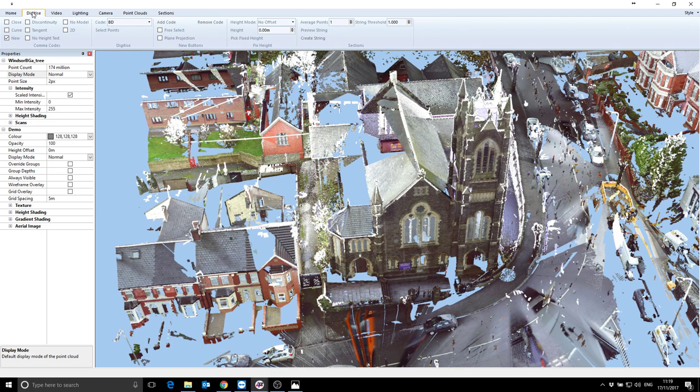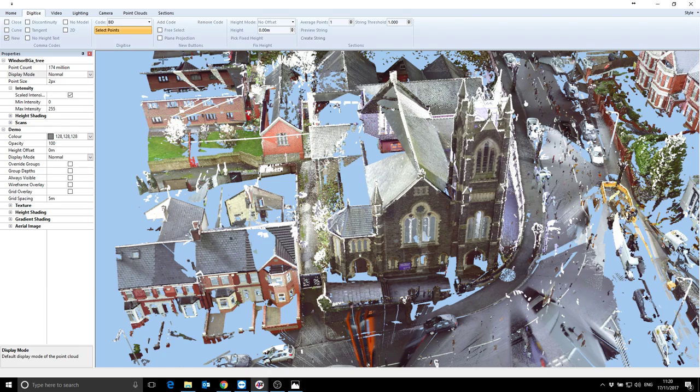If we're going to actually digitize information out of it, we can do that just from the digitize menu. So here, as we would in any other of our views, we can digitize straight out of the view. So I can just zoom in, click a data point, and just go click, click, click, click, click, and that creates a string. So if I do that now, if I go to my codes, you can obviously see all the codes that you've loaded into the project there. Comma codes are all up here, and you can access those with the appropriate button on the keyboard. So C for curve, N for new, D for discontinuity, T for tangent, all that kind of stuff.